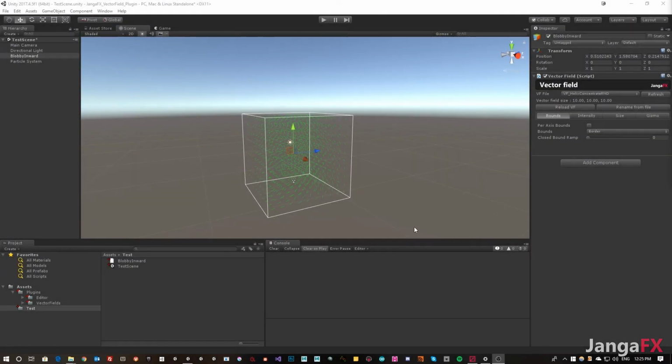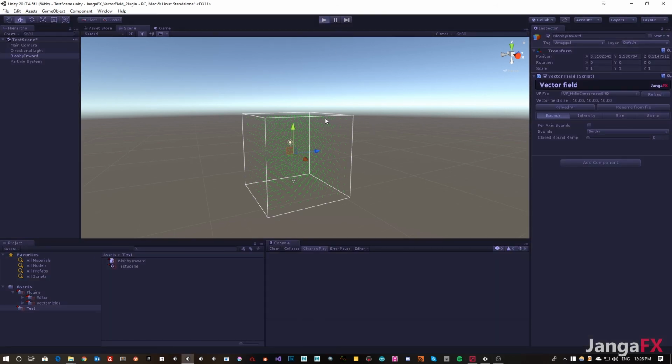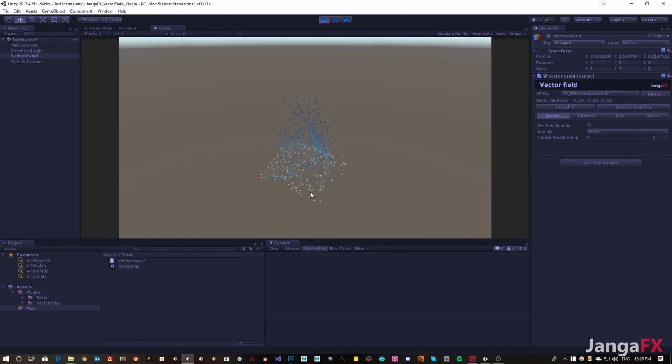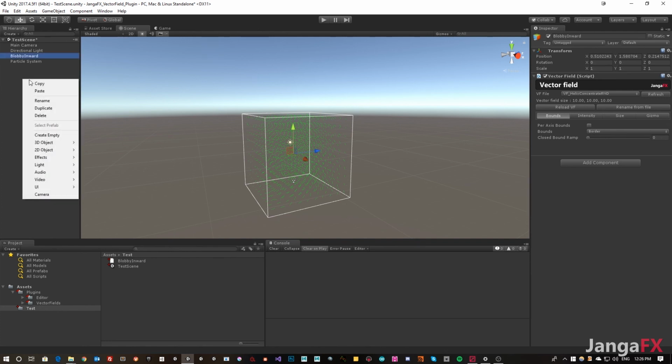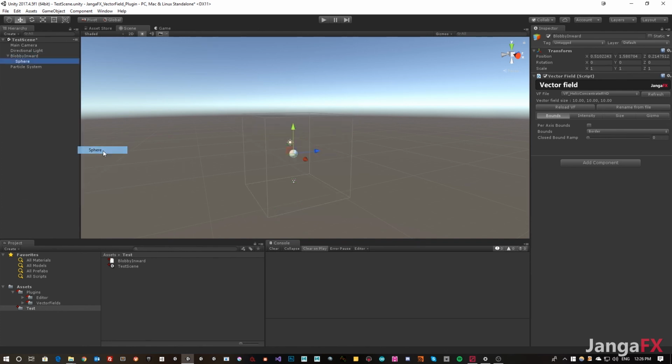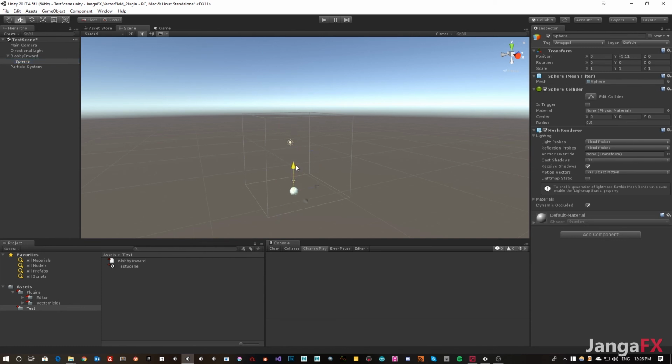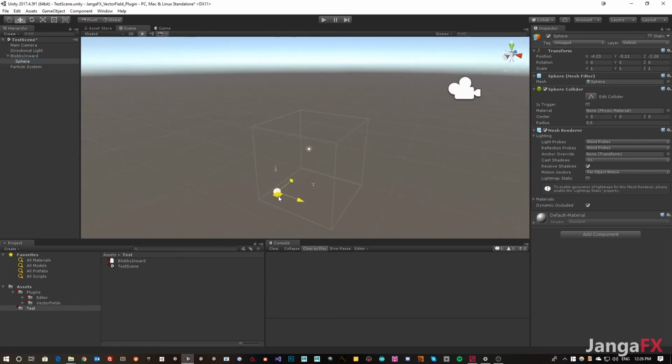Another option you have for the vector field is to use rigid bodies. So here I have kept the settings that I've tested right before, using the helix concentrate vector field. And if I put some object over here, so I will add, let's say, a sphere like this on the bottom here.